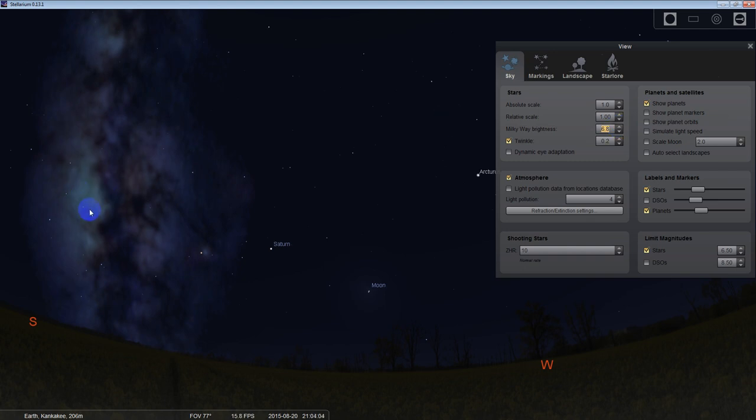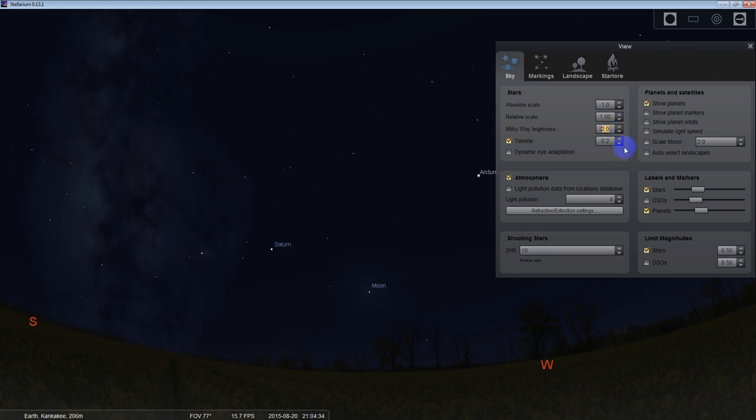So if you want to look in those particular sections with binoculars or a telescope and sweep through those areas, you'll be able to see a lot more stars in those locations, as opposed to some of the darker sections where there's maybe more dust blocking the visibility of our galaxy on edge there. Very often, just leaving it around that one or two value is likely going to give you a pretty good view of what you may typically see, even from fairly dark locations, unless you're at a really great viewing spot, maybe in the western United States or some other areas of the world where you've got a great view of the Milky Way.